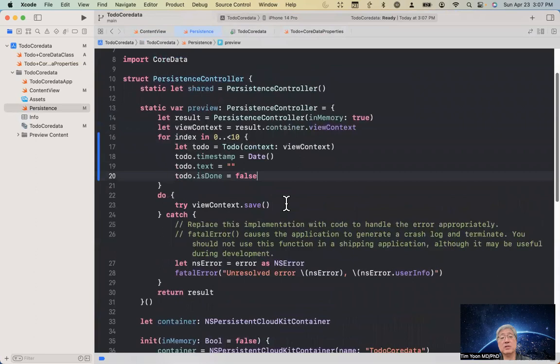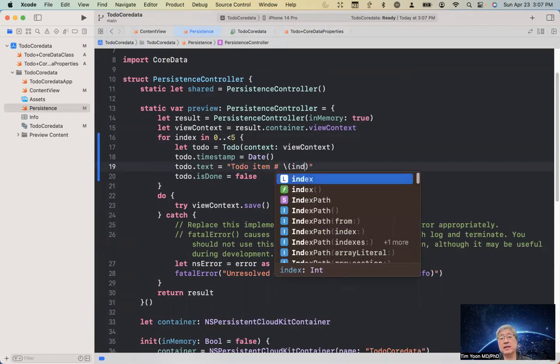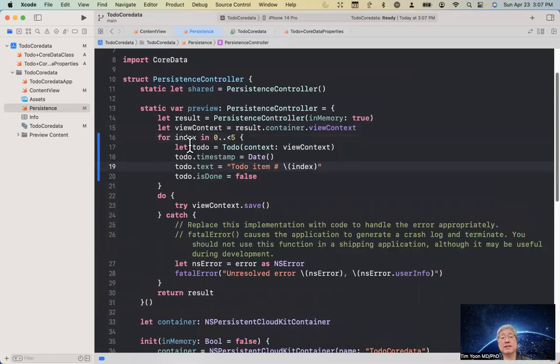So what this will do is actually create 10 to-dos. I actually don't like 10, so let's just make this a little smaller and say 5. And then we'll say, you know, to-do item number, and we'll say index like that. Okay, so that index goes to here to give it a unique text.